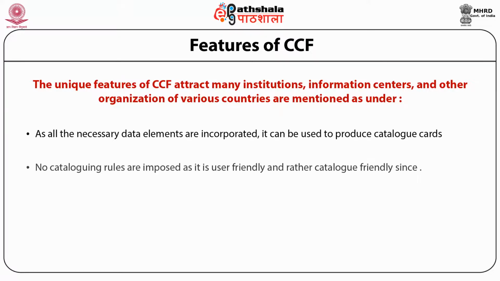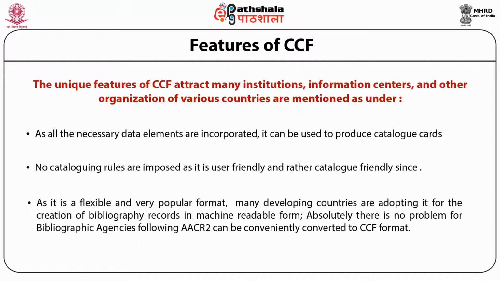The next is that no cataloging rules are imposed, as it is user friendly and rather cataloging friendly. As we heavily use the cataloging rules of AACR2, that is not the case with CCF. Secondly, as it is a flexible and very popular format, many developing countries are adopting it for the creation of bibliographic records in machine readable form. Machine readable means records which can be read by a machine, and machine means computer.